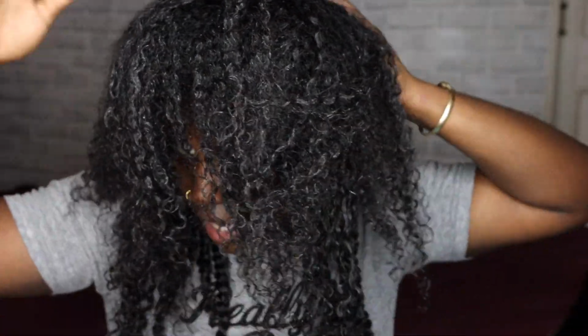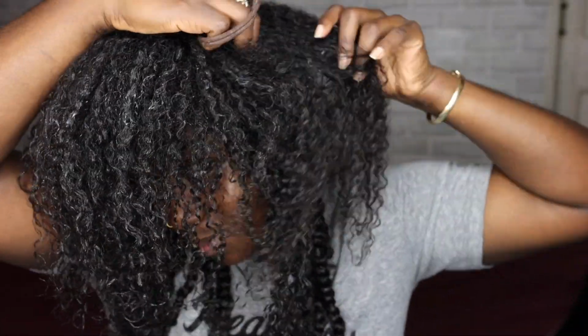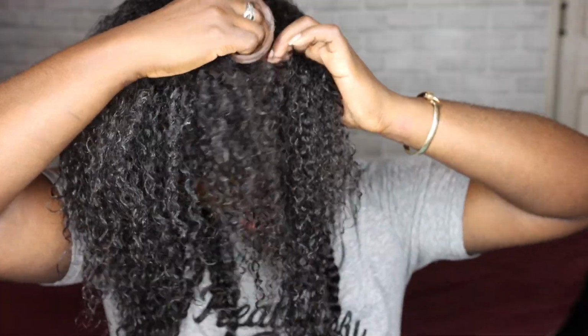Now I'm going to tackle the sides. This is how I part the sides now. So it's hair coming from the middle towards the front. So I can get about three twists from this side section.